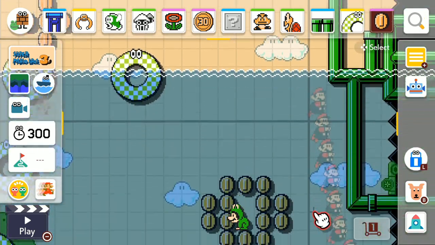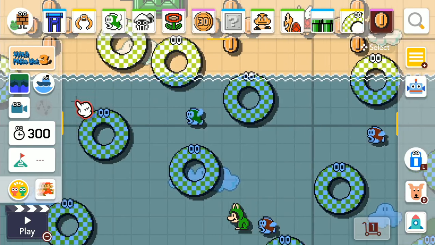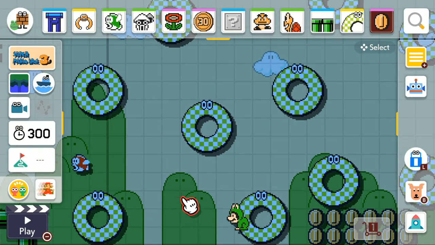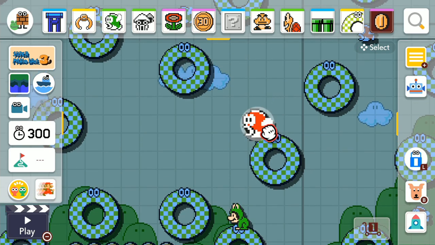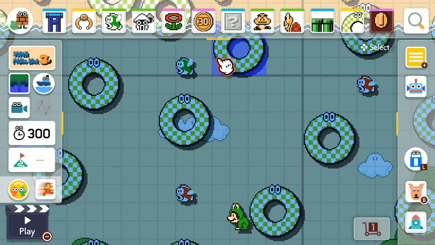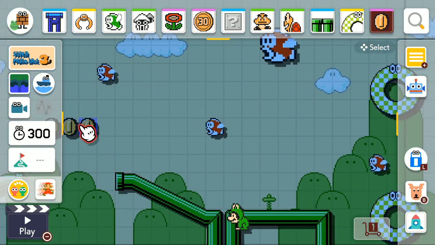Mario Maker 2 genius at work. Such a genius to make the things into pluses. That's amazing. How did I think of it? Wow. Wow. Amazing.